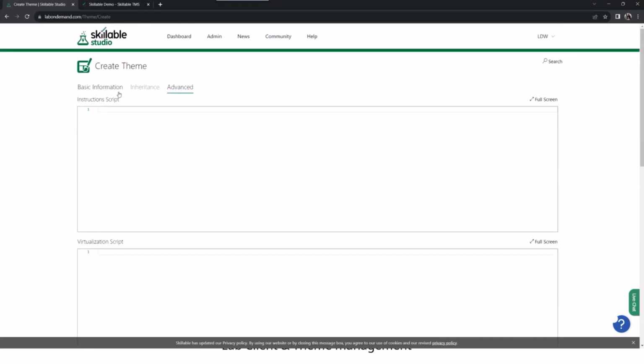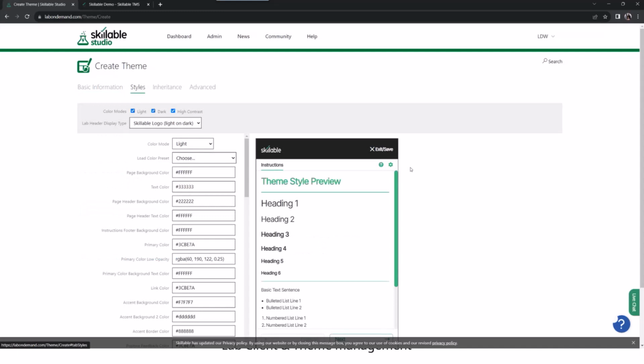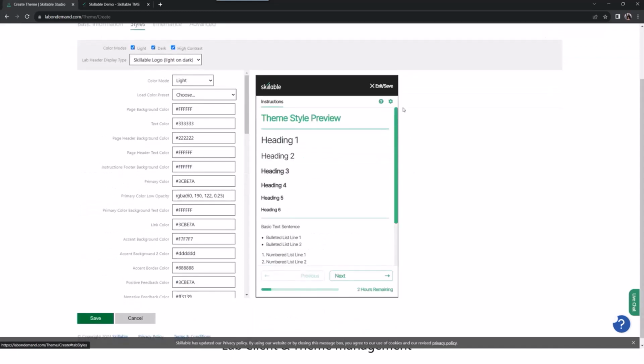Whereas when I go to a version 2, we get this new styles page. What this allows me to do is it gives me a real-time view of what the client's going to look like, and I can come in here and start changing the settings. So now I'm just putting color codes in here, or I could upload logos, if that's what I want to do.